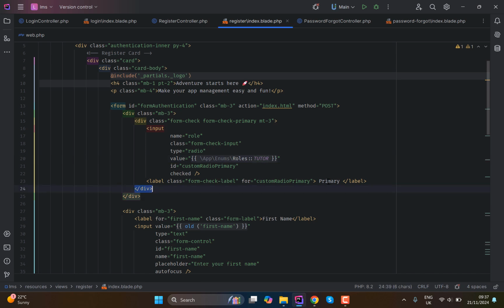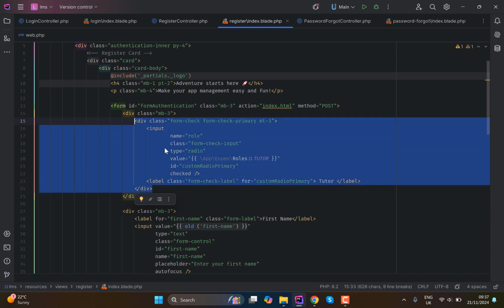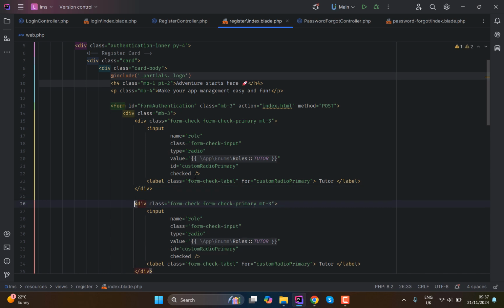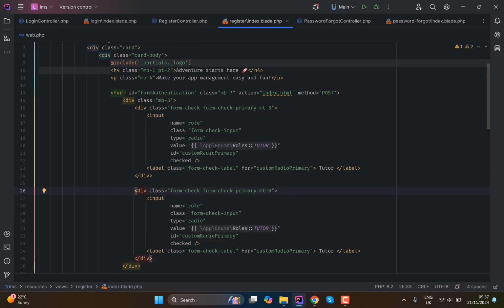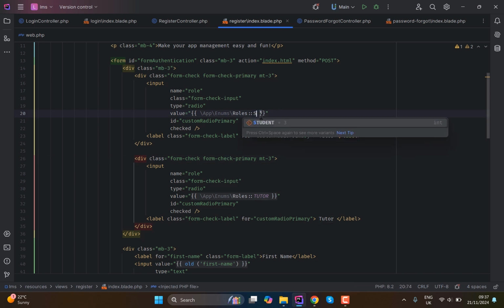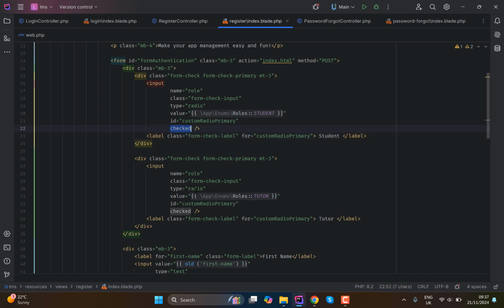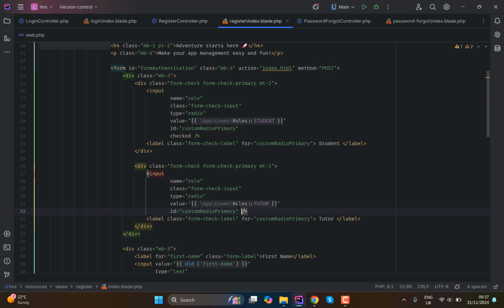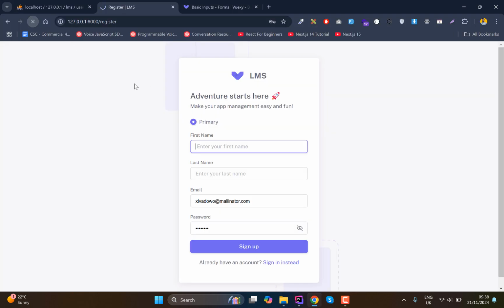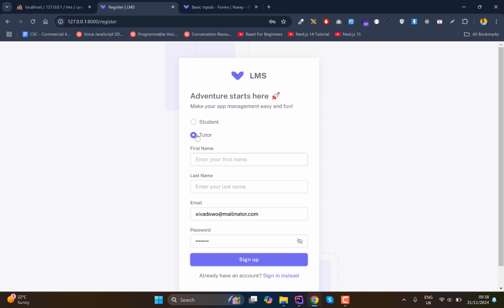Or maybe what we can do is use the first one as a student and make it checked, and then the second one we can make tutor, and definitely we do not check it. Okay, so if we take a look here, we have student and tutor.